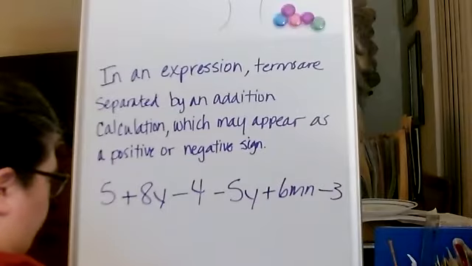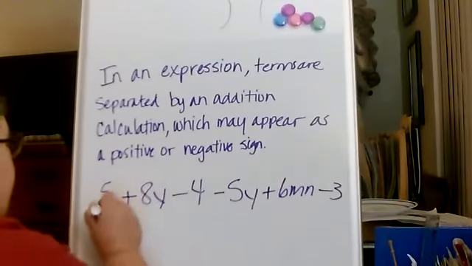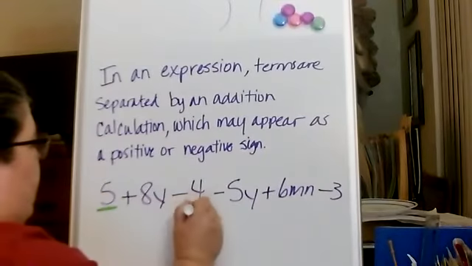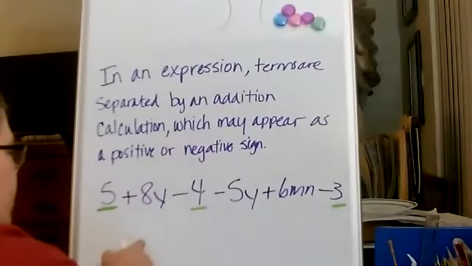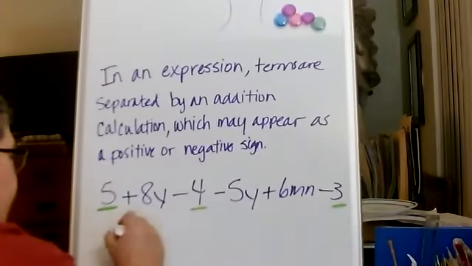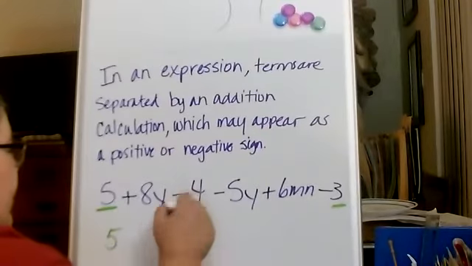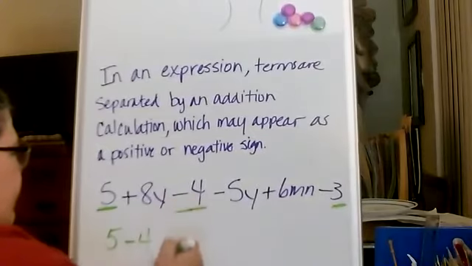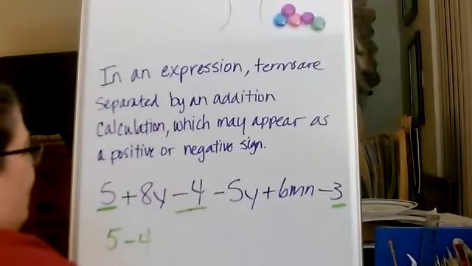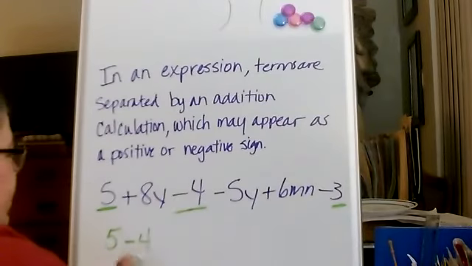Well, we have to find the like ones first. Let's start with the easiest ones, the ones that are just simply the numbers. We can't just take this 4 and put it 5 and then 4. And it would be even more difficult to say, let's go ahead and take this and subtract the 4, because we know that that's what that is. But then what do we leave as the sign in its place? Because we're taking out the operation right here. So we're going to go ahead and do that.